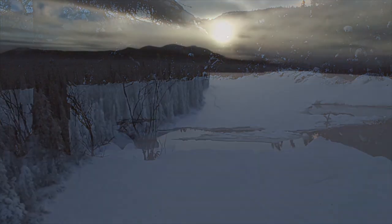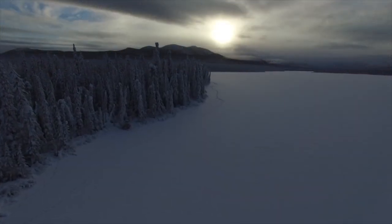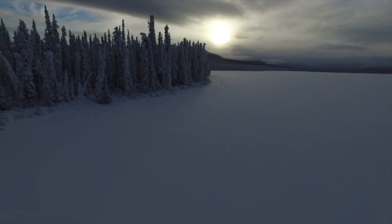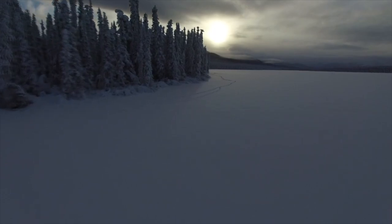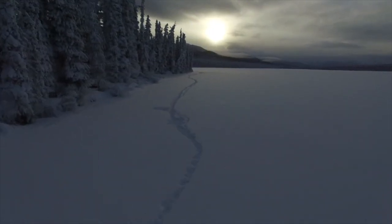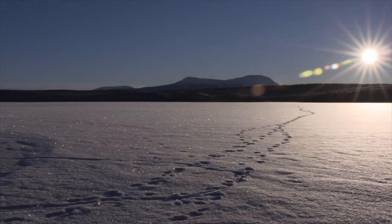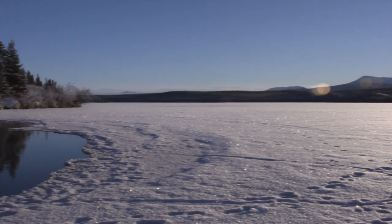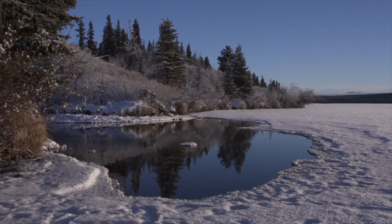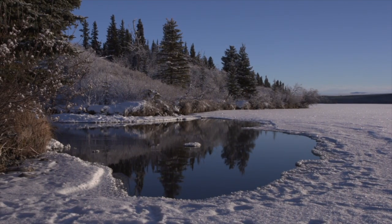Otters have an incredible sense of direction and memory. Once this male decides to go, he heads for the next valley — a distance of 4 kilometers over land. He follows a straight line without a map or a compass. Otters have incredible spatial memories. Our male has reached the next valley in a new river system. It is a more remote area without human trails, so we won't be setting up any cameras to watch him. Let's wish him luck.